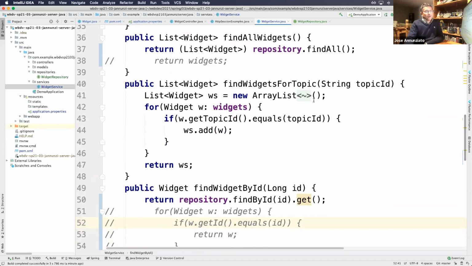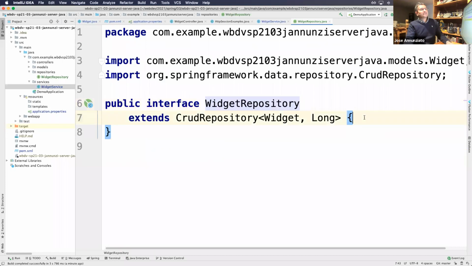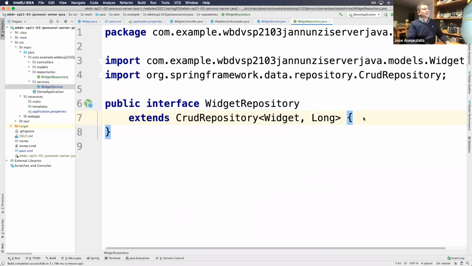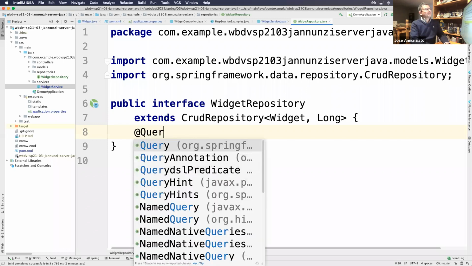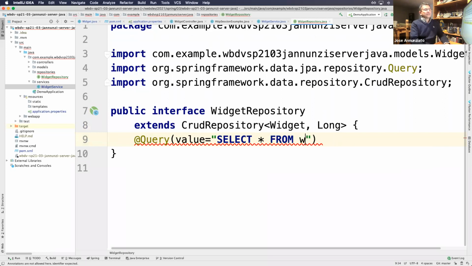I want to use my queries. Okay, so for instance, we can override these find all. Instead of it using its own implementation, we can say what query you want. The way you do that is you go back to repository and say, well, instead of using your magical query to retrieve all the records, I want to use mine, right? So I can implement the find all by saying the query that I want is, select star from widgets where ID is equal to some placeholder that you're going to pass me.